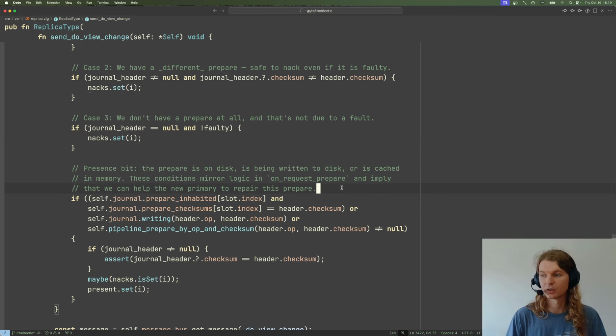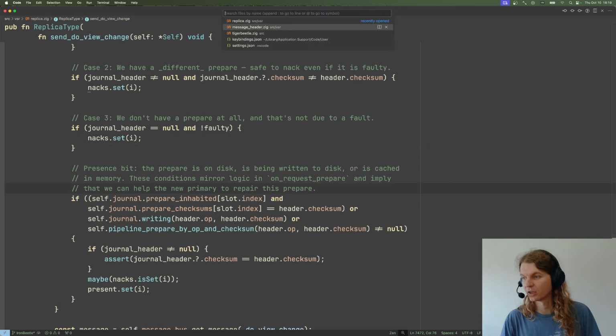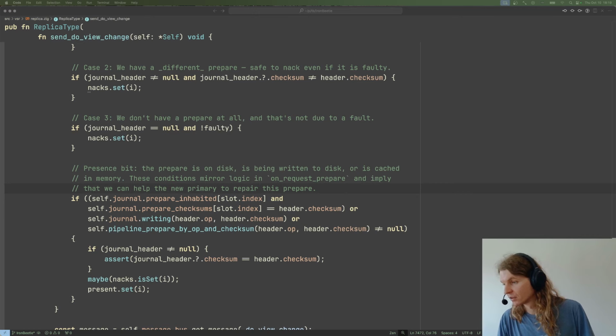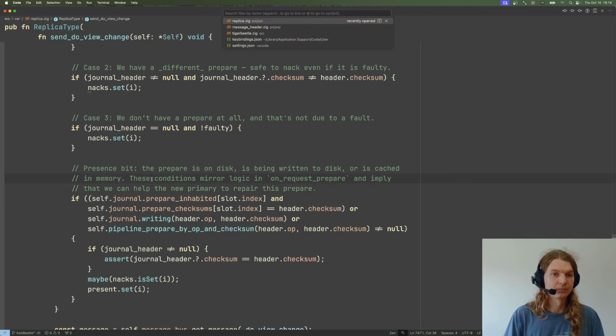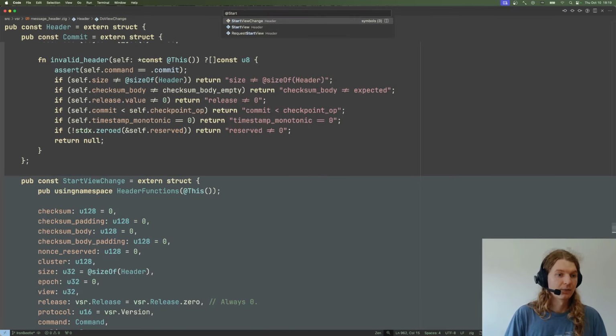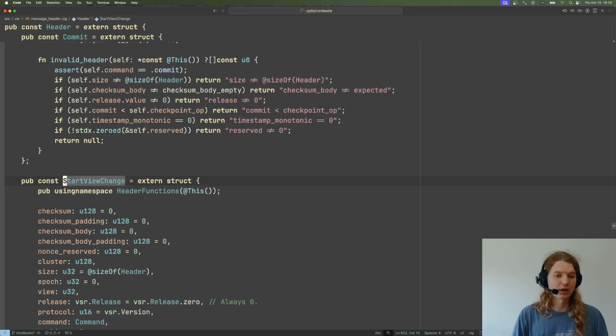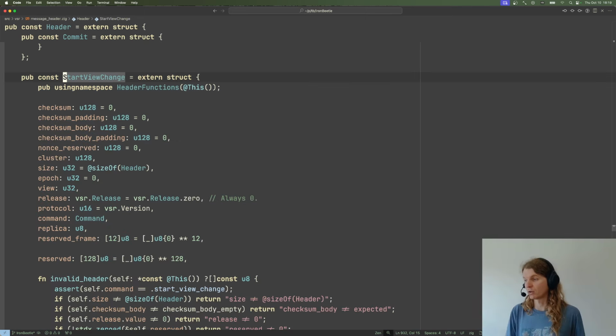Message here. Start view change. And start view change is a very, very simple message. It basically says, okay, let's start view change. But if a different node receives your start view change message, it's like, okay, that node wants to start view change, but if I am able to talk to the primary, I won't actually start view change.